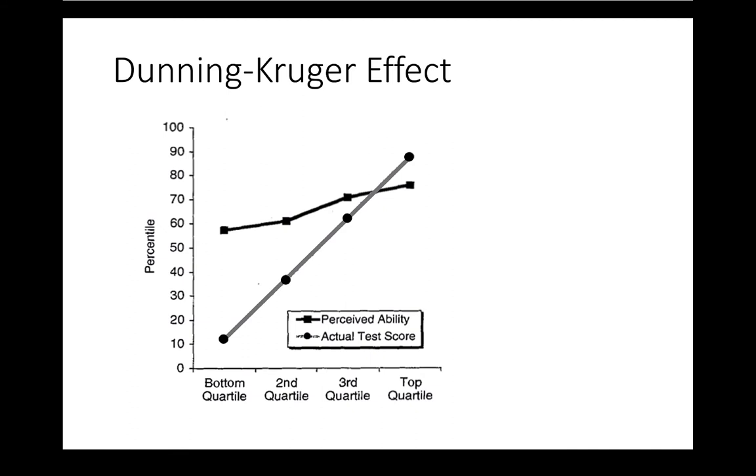This seems to be some sort of ego-protective wiring — in order to get out of bed in the morning and go learn a difficult thing, we need to protect ourselves emotionally from the size of the gap between how good we are at the thing and what is actually going on. Notice that the bottom quartile feels they're not as good as the second quartile, who feel they're not as good as the third quartile — it's just that the line is so shallow and differs quite markedly from the actual skill.